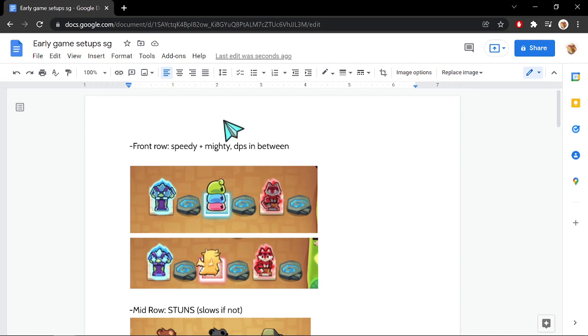The general meta is to have Speedy and Mighty on the sides of the first row, right? You can swap them; it doesn't really matter. Then you put your DPS carry in the middle, and your DPS carry can be Stacky. A lot of times it's Stacky. If you get lucky, you get a Puffy, and you can put a Puffy in there. Kevin's great. I forgot what the Green Fire Epic guy is called, but you can put him in there too. Just anyone who's a strong damage dealer and a cheap unit, right?